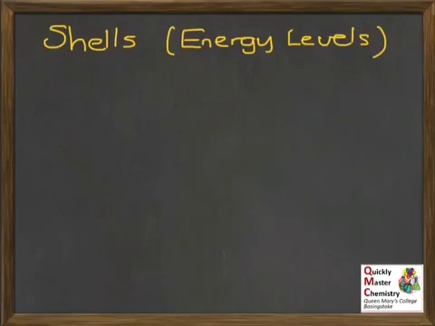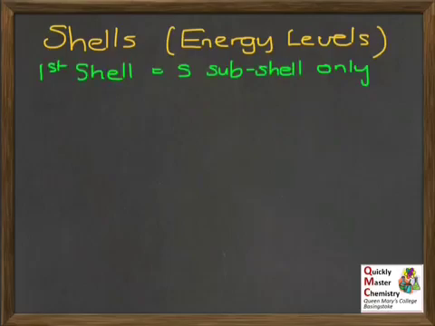We'll move on up a level now and look at shells, which is kind of where we started with our GCSE knowledge. And what we'll see is that the subshells can form shells, and the different shells have a different set of subshells in them. Start with the first shell. Now, the first shell has just an S subshell. If you remember, we said that you could fit up to 2 electrons in an S subshell, because it has just 1 orbital, and that means, therefore, that we can fit up to 2 electrons in the first shell.